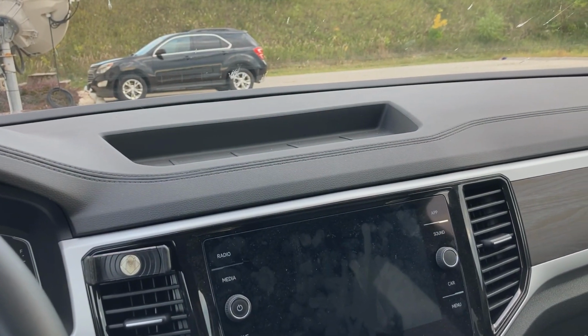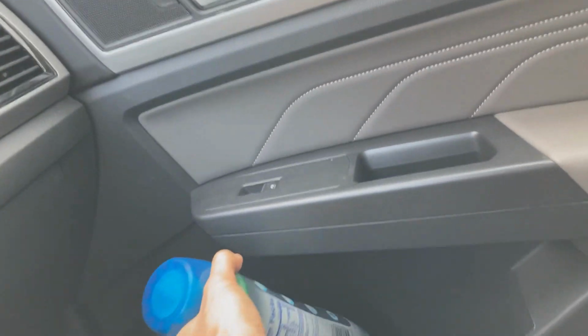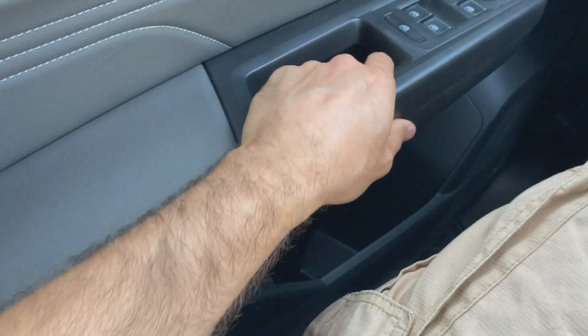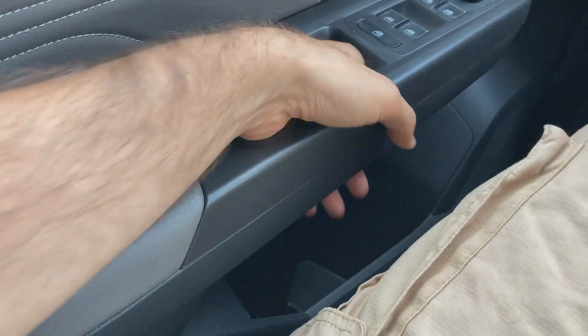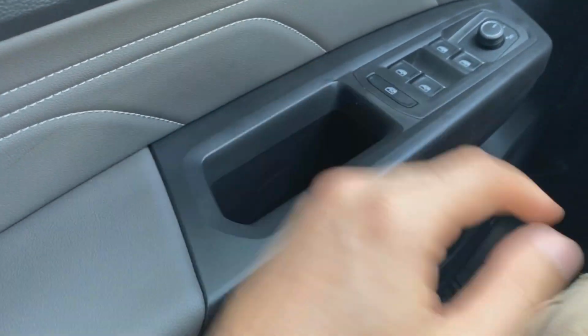One of the things I like the most is the amount of storage space in this car. There's all sorts of compartments, and the doors have plenty of space for a water bottle and then some. And then you have just as large a space here on the driver's side door. We'll get to the rear doors in just a sec. This here is hollow, and you get a really good grip on the door. Some cars have it solid at the bottom, so you could actually store change or some other things in here. So I could go either way. It feels really good and sturdy, so that's a plus. You can't store anything there, but at least you have tons of space in the door itself.